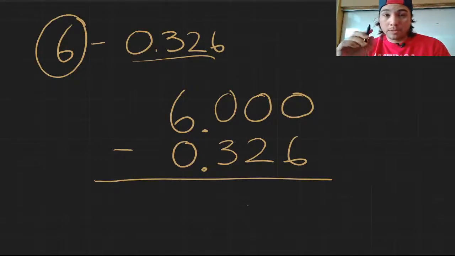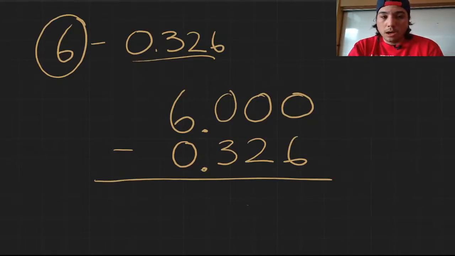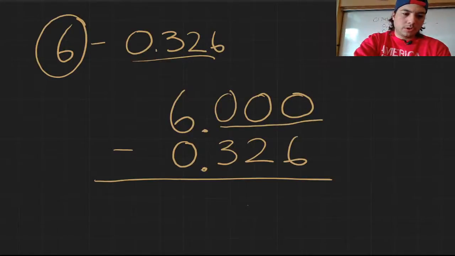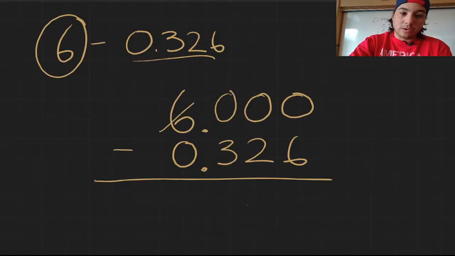Now, you're going to need a triple regroup. Let me show you the shortcut for a big regroup like this, when you've got a lot of zeros in a row. We worked on this a little bit last year, but just to remind you: if you've got a big string of zeros like this, you regroup from the nearest place that has value. In this case, it's all the way to the ones.